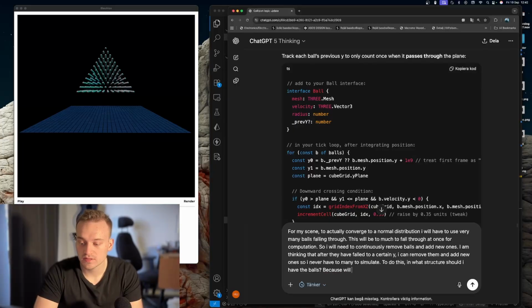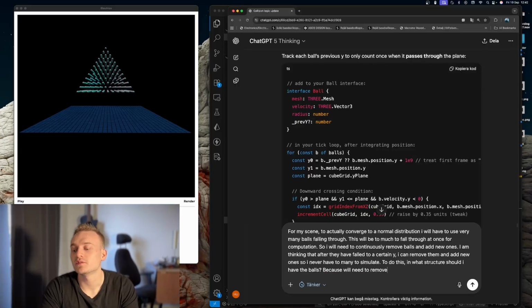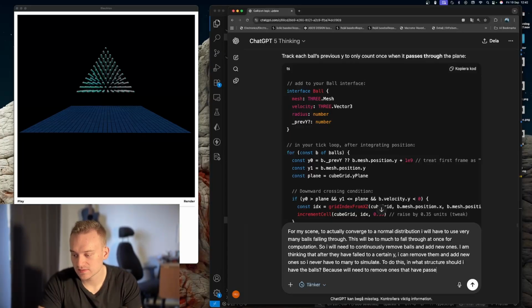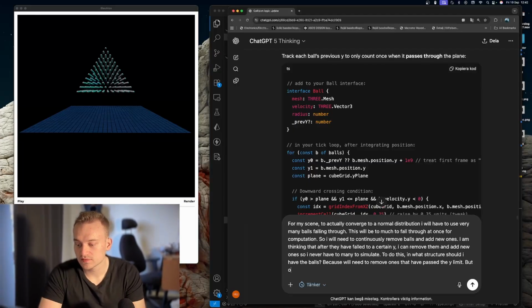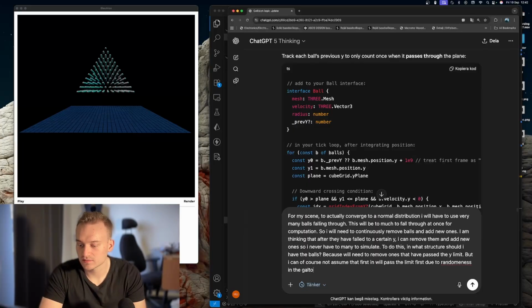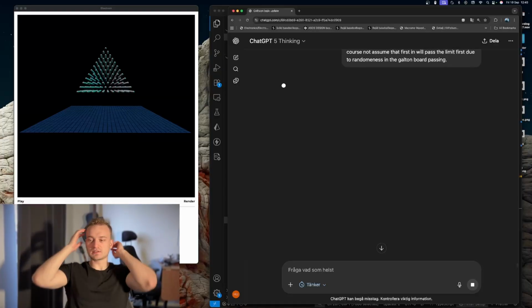Because I will need to remove ones that have passed the y limit, but I can of course not assume that first in will pass the limit first due to randomness in the Galton board passing. Yeah, let's see what it says.